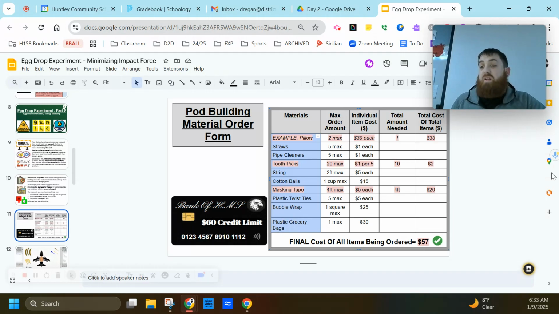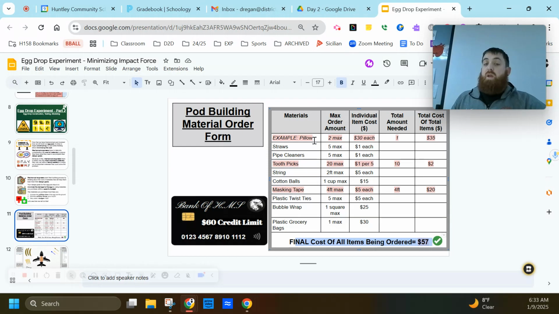You're going to have closer to like 15 to 20. You'll see the materials here. You'll see the maximum amount that you're allowed to use in order. You'll see the individual cost. Okay. And then in the last two columns, you are going to tell me how much you need of those items, what the cost is going to be, and then there's going to be a total at the bottom.